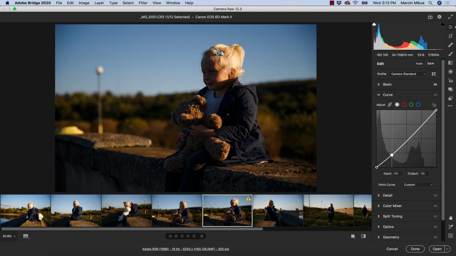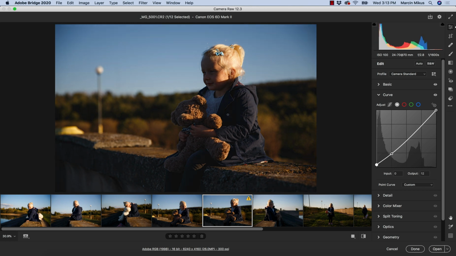Increasing the contrast, I could go here, make the shadows a little bit more visible, increase the contrast here, and just to make sure that the highlights are not too strong, it could go this way. So now we have a little bit washed out and also increased the contrast on the image. If we would like to make this image a little bit warmer, we could add some red light on the shadow area. Also take down some of the blue from the shadow area. And if we want to give some more nostalgic effect, we can take away some green from the shadow area.